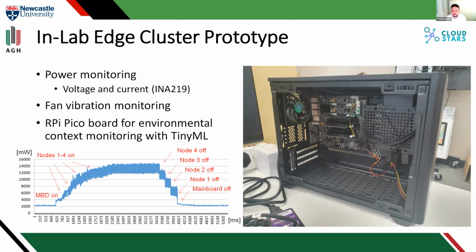Then in 2-second intervals, computing modules are activated, which we can see on the slides. This is to prevent power peaks during system startup. A similar approach is taken during the system shutdown, which we can see on the right side of the chart. In the current prototype, data from the power measurement sensor and the vibration sensor is processed by the external Raspberry Pi Pico board, but in the future it can be processed by a microcontroller deployed on the motherboard. Of course, there is a possibility to utilize a TinyML anomaly detection algorithm for detecting anomalies in the power profile of the cooling fan.